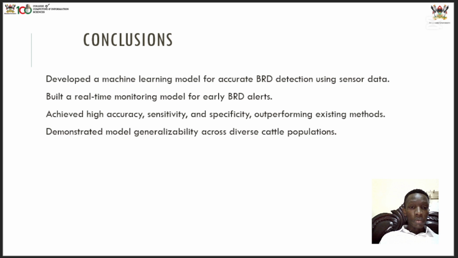So, this model can easily simplify how we detect this disease, because it's a very disturbing disease whereby if the farmer is unable to analyze or get to know the symptoms early enough, the disease develops and gets detected at a later stage. So with this model, we can detect it early.